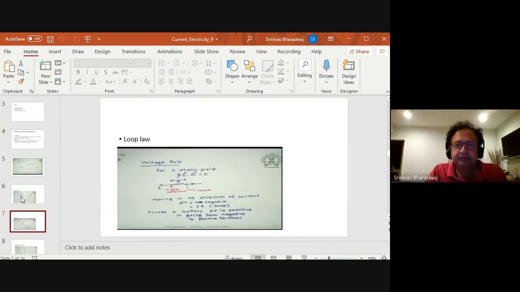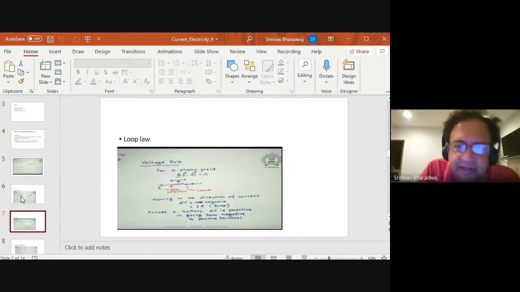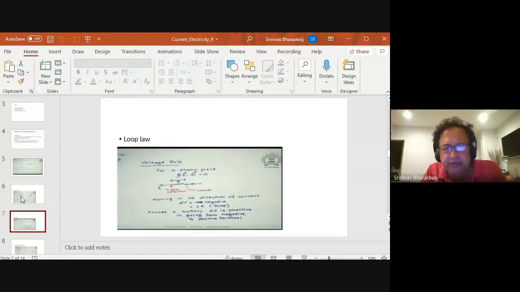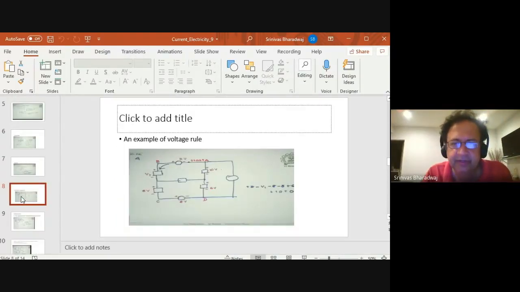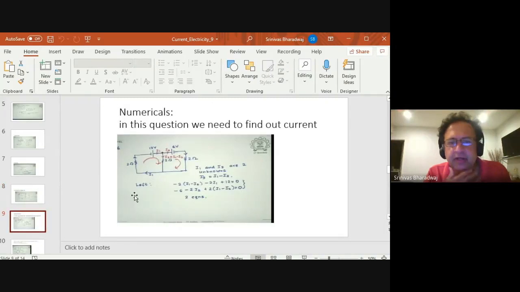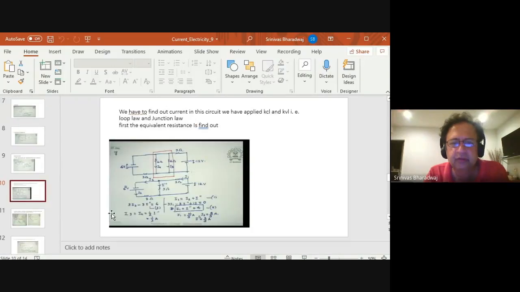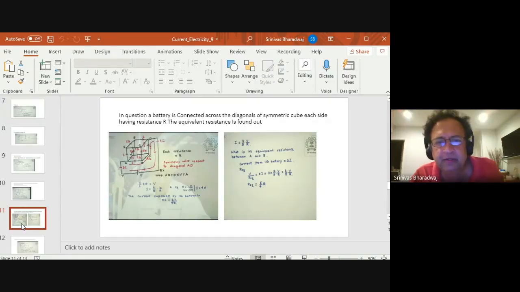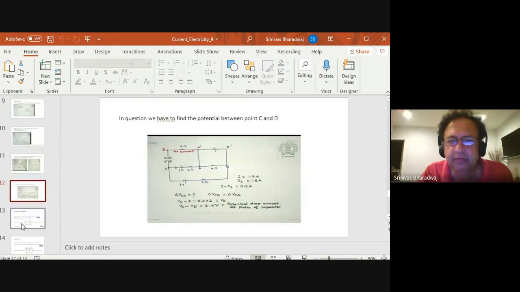Only thing is that this term resistance is going to give way to another related term, and we will discuss that term when we get there. But remember what we did. You go once around the loop, you end up with zero. This plus that plus this plus that plus this plus that, zero. I'm sure you remember the problems that we did. We did several numericals not so long ago. We discussed how to solve various problems, including those which involve multiple circuits.